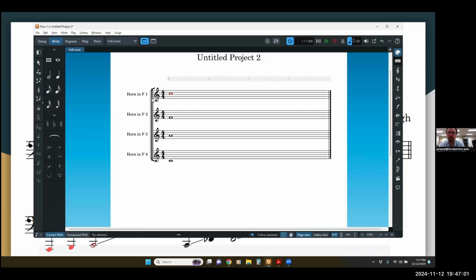Most of what we play is in treble clef, but we're used to reading quite a few ledger lines, even sometimes all the way down to here to the low C, which again sounds, this is that low C.